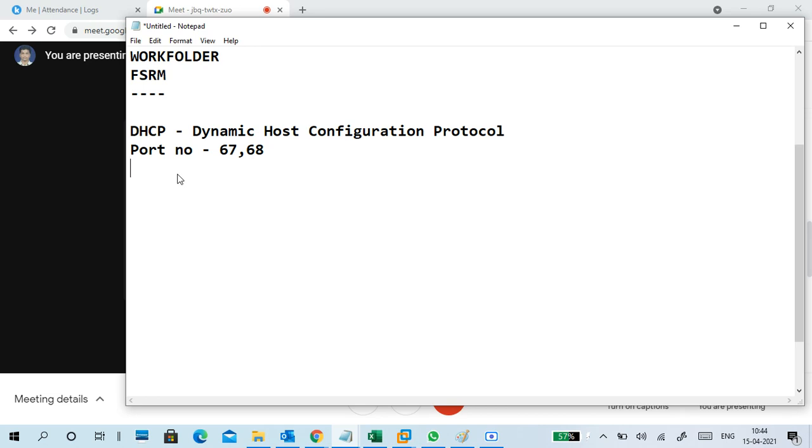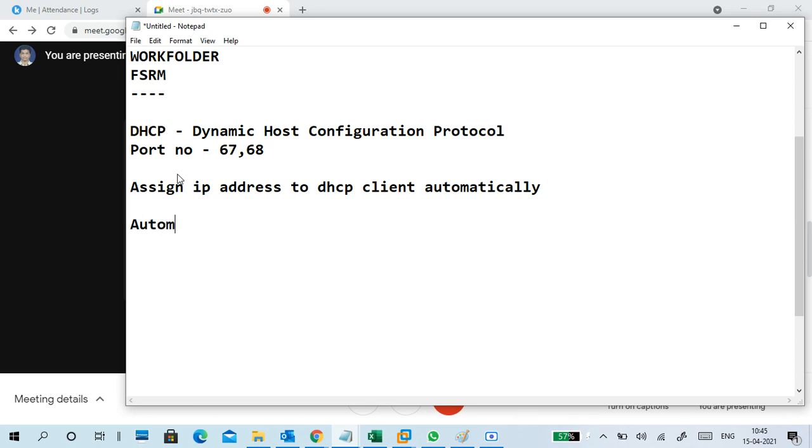Okay. So what is a DHCP server? It assigns an IP address to a client. Client means which client? DHCP client only. Okay, IP address to a DHCP client. So it will assign the IP address to the DHCP client automatically. So that's it. Okay. Then what is this automatic and manual?